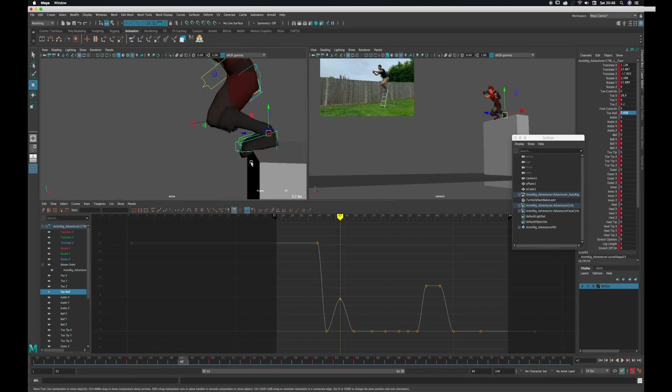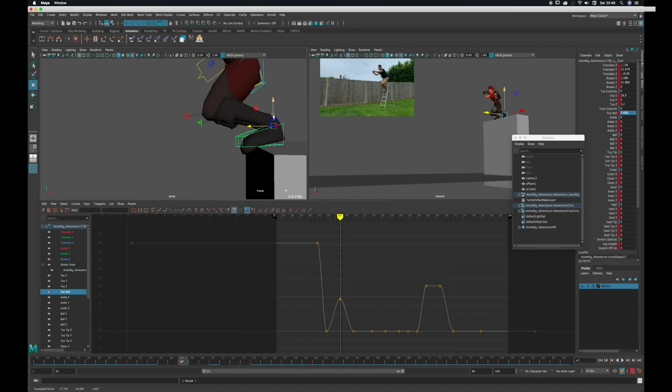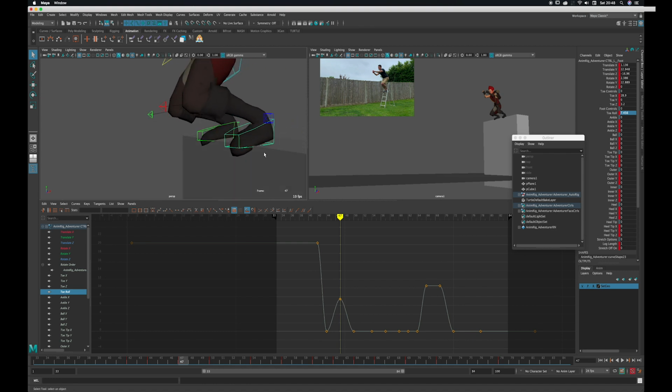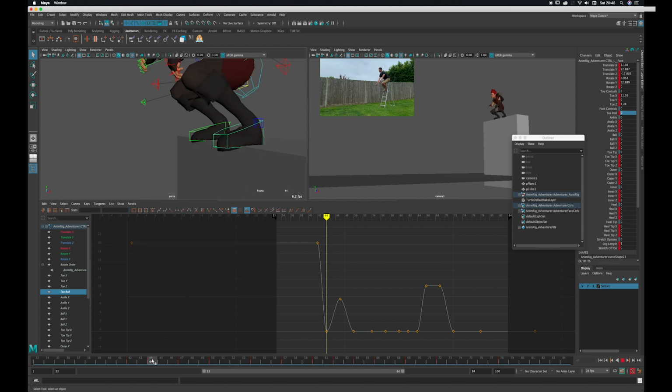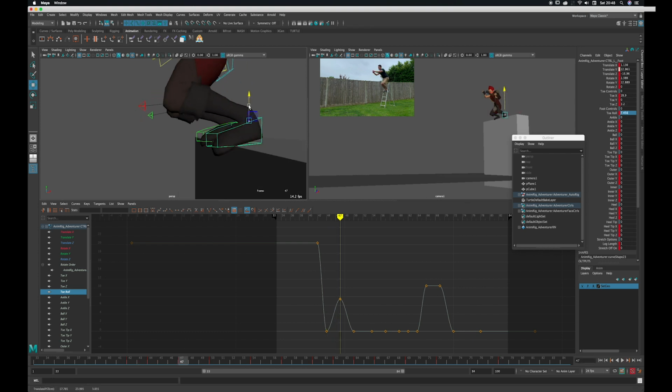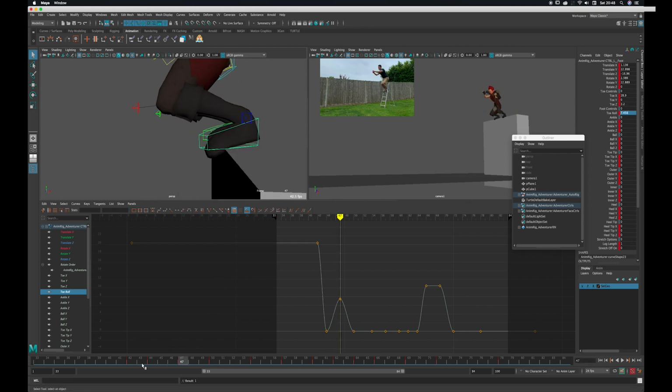Let's work on this foot closest to the camera individually. I'll just select that control, and I'm just going to start working frame by frame and making sure that we don't get any of that intersection. I can see here the toes are going straight through the platform. So we're going to try and remove that problem, just going frame by frame and adjusting the foot where it needs to be moved. We're going to lift it just to make sure we are getting that contact and the push off from the toes.